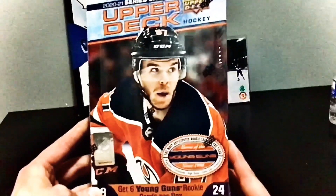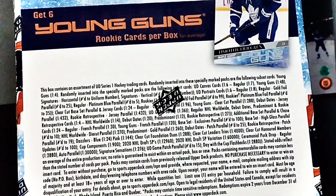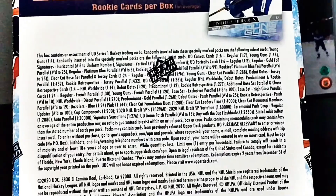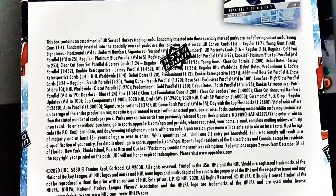How's it going everyone — we've got a hobby box of 2020-21 Upper Deck Series One, just came out today. There's your breakdown; there are a few different inserts than normal. Obviously the big card we're looking for is Lafreniere Young Guns. I apologize for the graininess of the video — there is a close-up of every card in some clarity.